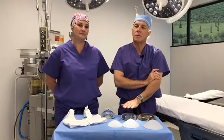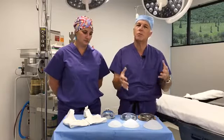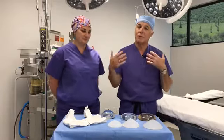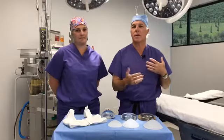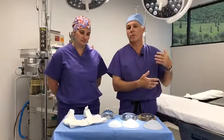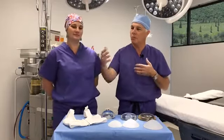And another way to refine that at home is that cubic centimeters of volume is also the same as milliliters. So patients can use a measuring cup at home, and we give them the ballpark parameters, and you can use rice in a measuring cup and put it in a sandwich bag and do some analysis at home, because that gives you your closet, and you can try on different outfits and figure out what volume works with your suit that you wear to work, or if you're wearing yoga tops.